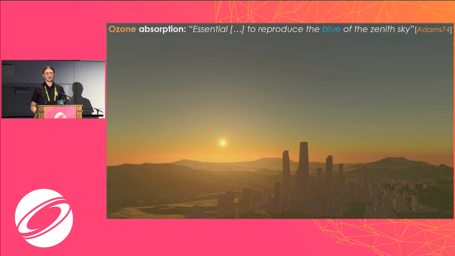And now absorption. As I said, it has been reported as being very important to be able to recover the blueness of the sky at sunset, for instance. This is the default thing you get if you do not use the ozone absorption. The sky can look a bit gray, and maybe overall everything can look a bit yellow. But when you use absorption, you can recover the blueness of the sky, as you can see in real life. So artists can tweak the percentage of ozone in the atmosphere if they want, but we give them the value for the Earth we have recovered.